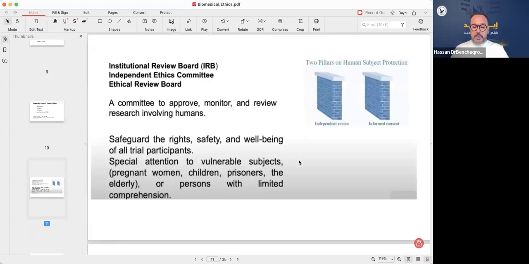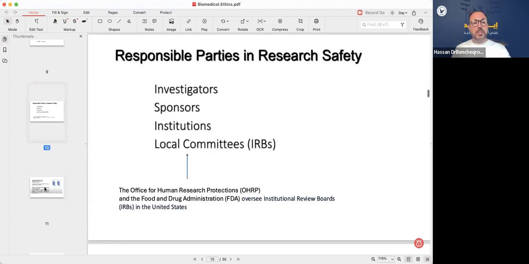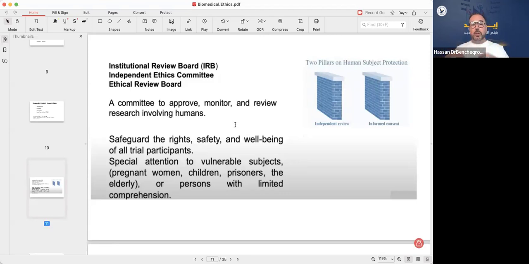If we look at the institutional review board, there is also the independent ethics committee. ففي مجالس المراجعة، بس في مجلس تاني اسمه independent ethics committee. هدول independent ethics committee بيكونوا بالمؤسسة نفسها مش بالفederal. The IRBs, they fall under the FDA and the Office of Human Research Protections, but also they can be institutionally local. It is a committee that approves, monitors, and reviews the research involving humans.